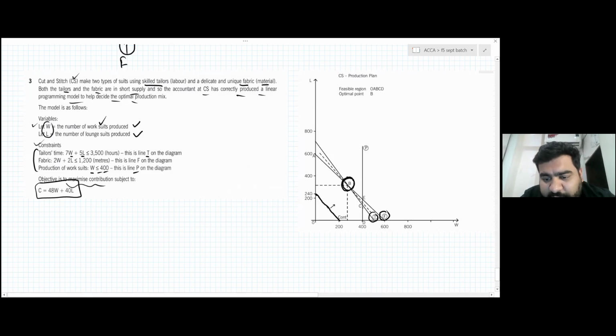Because if you see the line far away from the iso-contribution line, this is the iso-contribution line, the line far away from it is actually used to see the optimum point, that is, the point that is far away from that line, right? So they have already mentioned that there are 2 points, like intersecting lines. One is this point, and one is this point. In the region, there are 2 points that are intersecting, point B and this point C.